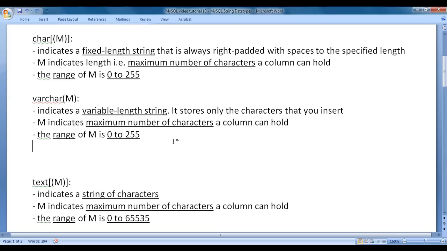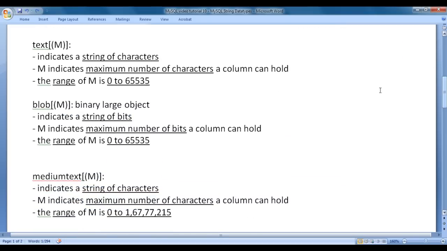If you want to store a string containing more than 255 characters inside a column, then you should take help of other data types. We have text data type and BLOB data type. Text indicates a string of characters, that is alphanumeric characters, where M indicates the maximum number of characters a column can hold. The range of M is 0 to 65,535. BLOB means binary large object.